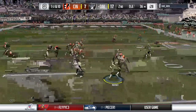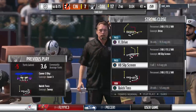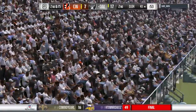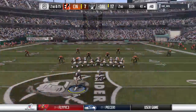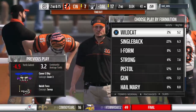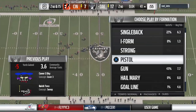And they keep it on the ground, but this time it's Murray, and he is going to lose yardage here. Now whistles come in. We're going to get a timeout here by the offense. On now is the big leg of Greg Zuerlein, he has hit from far. And now the Bengal defense here calling a timeout.